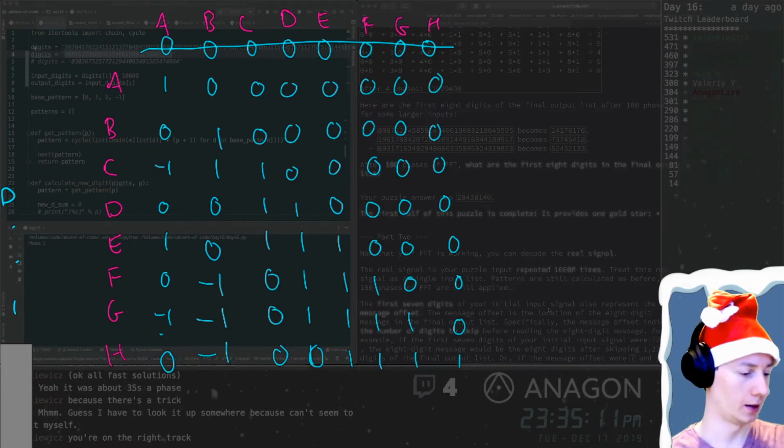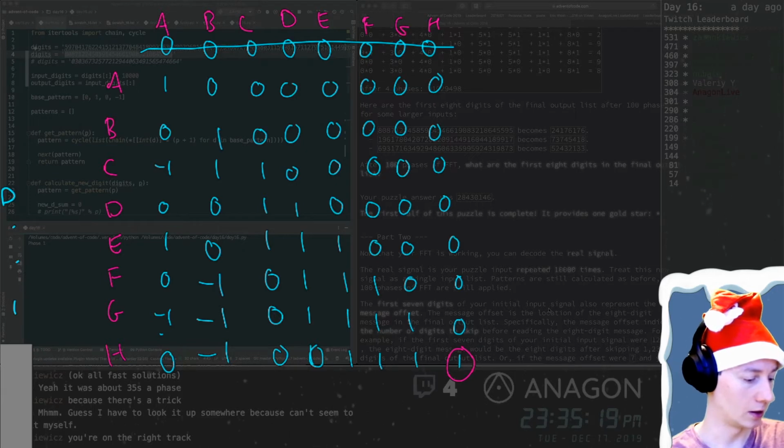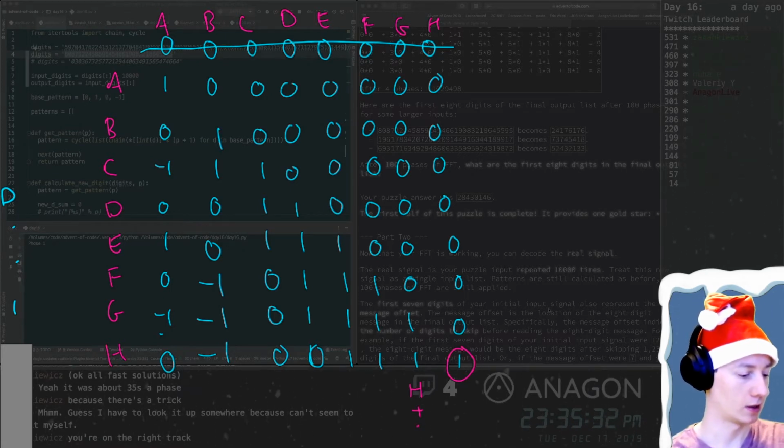So, alright, once we have calculated the new H digit, then to calculate the G digit, all we need to do is basically do H, let me write it down clearly, H plus, yeah, this thing here.